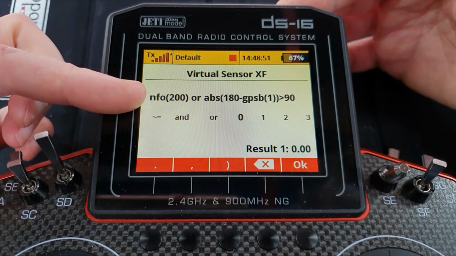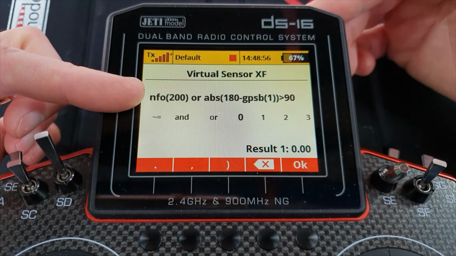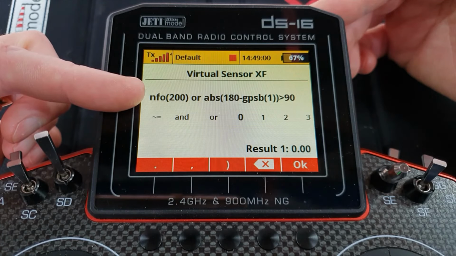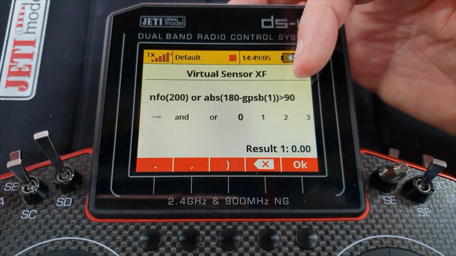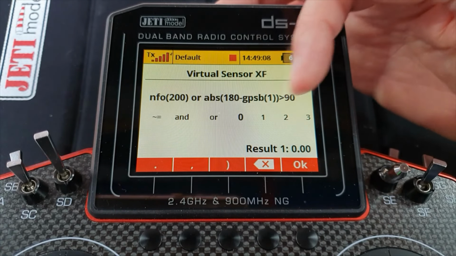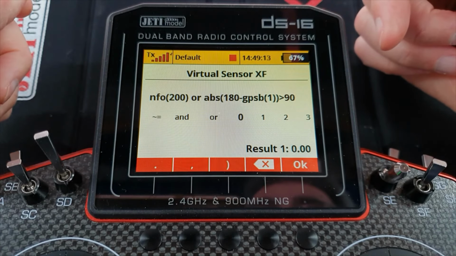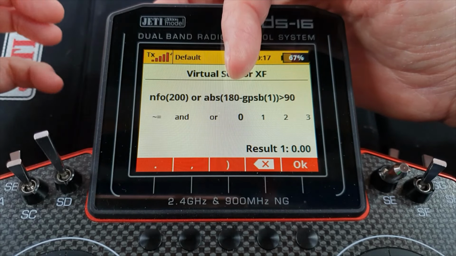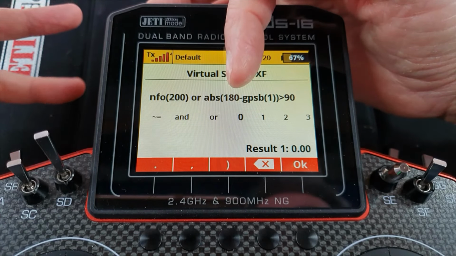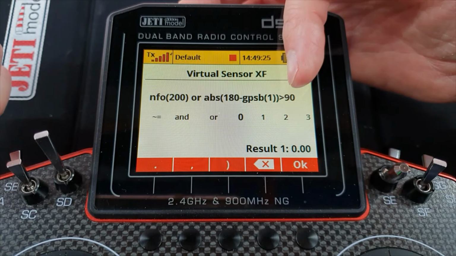So this bit before the OR will provide you with a circle of 200 meters radius from the home point, and if you go outside that, it's going to switch to 1. Or if you come north of these, the result of this equation will also go to 1 and tell you you've flown outside. So set your central direction that you're facing here, and in this, the shape of the no-fly zone.